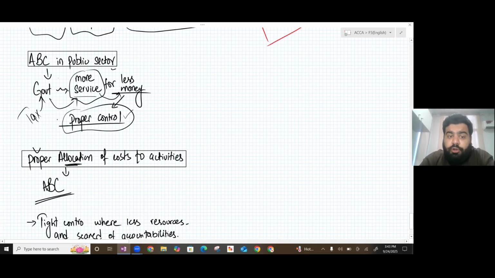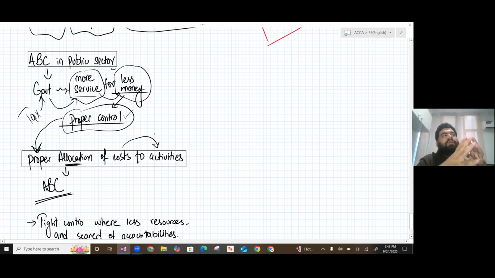It means there must be proper control. Then obviously corruption is not recommended. You want the government to have our money and provide us the best service using that money. You don't have unlimited money where you can say everything will work. You have limited money, but a lot of services to be provided to the public. So in that case, proper control must be there. Proper control can be implemented through the proper allocation of cost to activities. Like the activities they are performing, with proper cost allocated to those activities, proper control can be there if you are using ABC.